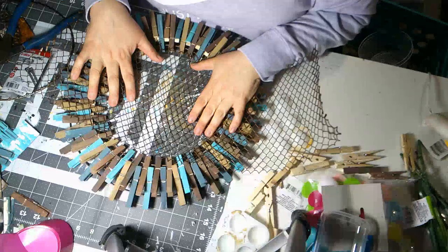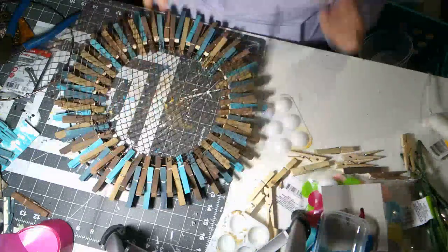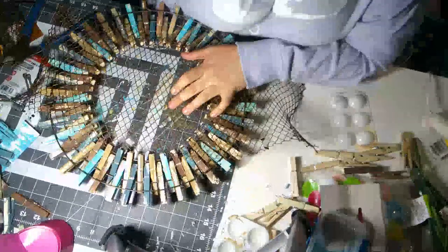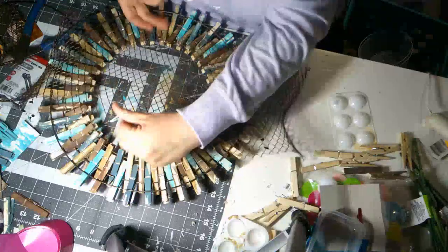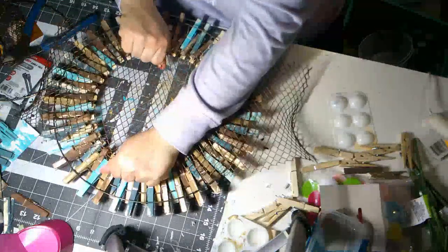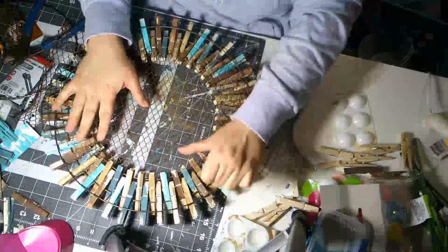I think it's gonna be barely long enough or tall enough. So we'll see. Let me check that here. Okay, so I did lots of stretching and it's not quite tall enough. I did lots of stretching where I just pulled it this way, and then I put it on my table and flattened it out.